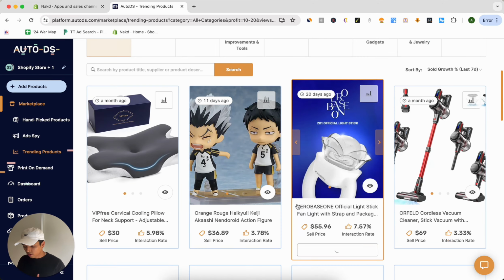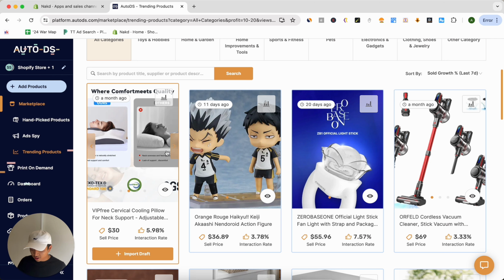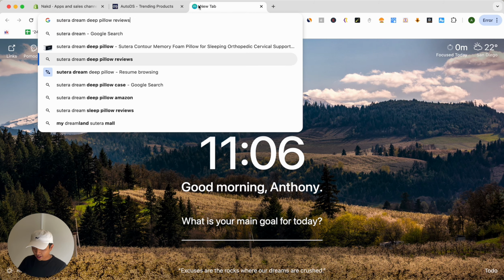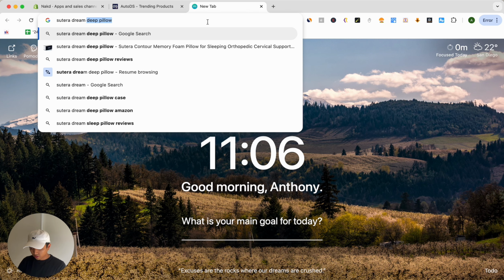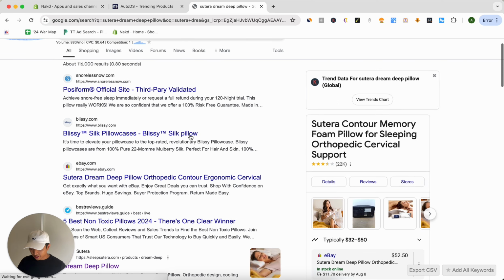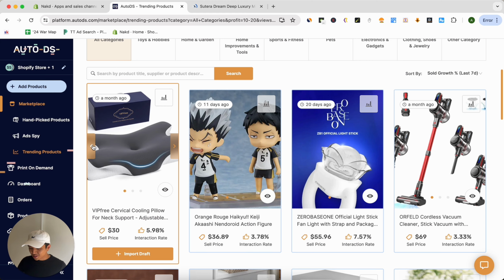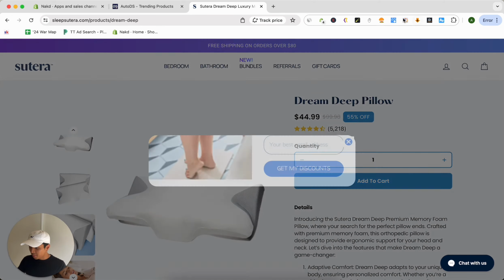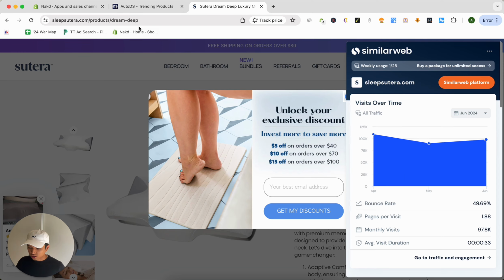And then from here, you can literally just scroll through, and already I see a product that I know for a fact is doing very well. So I can tell this tool is working and telling me that this is a trending product. In fact, here is that company. So right away, you can kind of see that the trending products tab is on the money when it comes to what's working and trending now, because these guys have been pumping digits with this Dream Deep pillow for a while now, over almost 100K sessions per month.